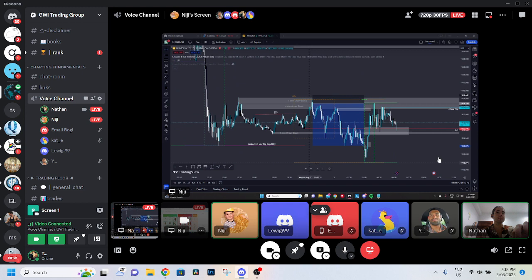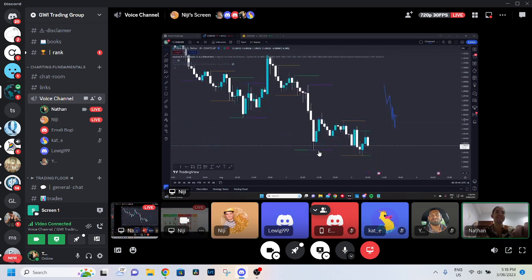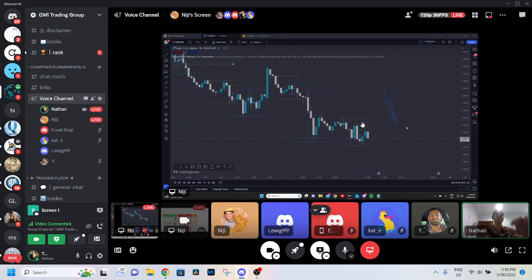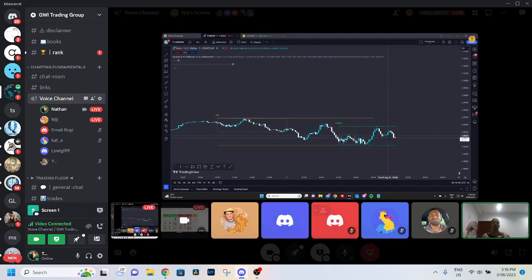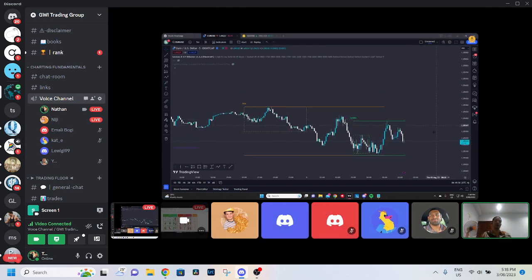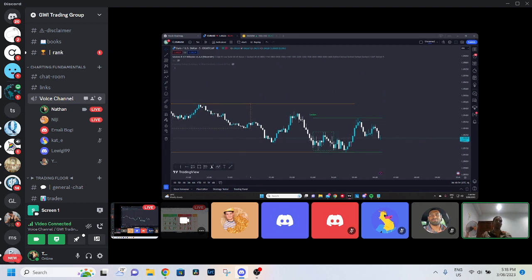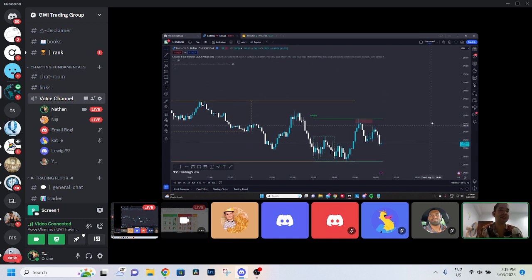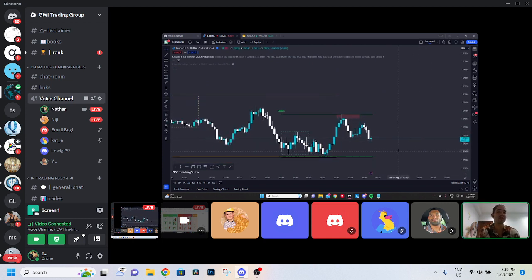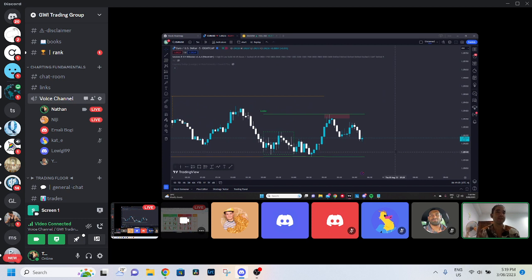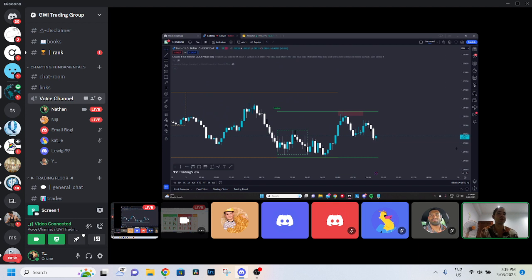The ugly chart for everyone to look at. A little bit messy, but yeah, the wicks are probably as important as the bodies, if not more important. This is one thing that took me a little bit longer to learn, as I was teaching myself. But the wicks are probably the thing you want to be looking at more than the bodies themselves. The bodies are an indication of strength, but you want to be looking at the indication of weakness, especially for your positions.